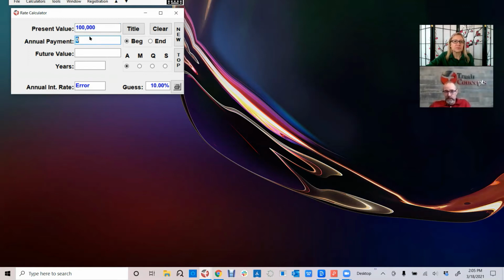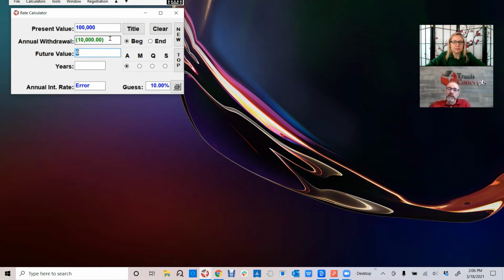On the payment stream, anytime we have money that's flowing away from us, whether we're making a payment against a loan, whether we're making a payment into an investment account, we're still making that payment to the account. We're going to enter that as a positive, and it's going to say annual payment. But if we're pulling money out of an account, then we're going to enter that as a negative number. So if she puts minus 10,000 here as an example, then the annual payment is going to change to annual withdrawal. It's going to show it in green as a negative because really it's money that's flowing back to us, but it is treated as a negative value as far as what it's going to do inside of the account it's coming from. So it's pulling it out of that account and coming to us. Just understand that, and you can see it in the language.